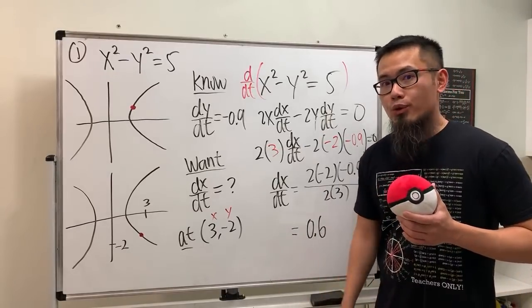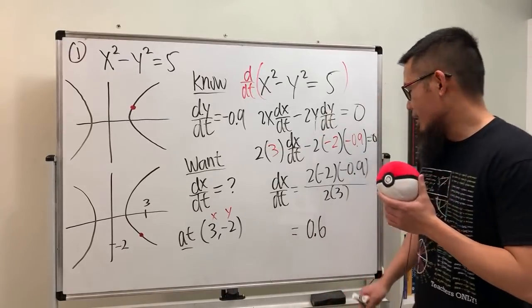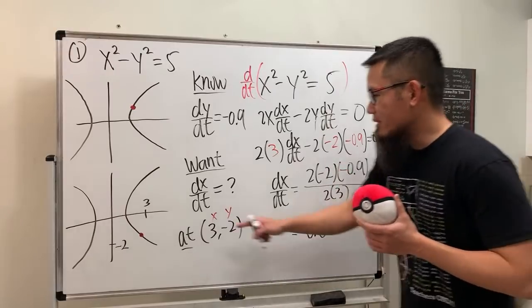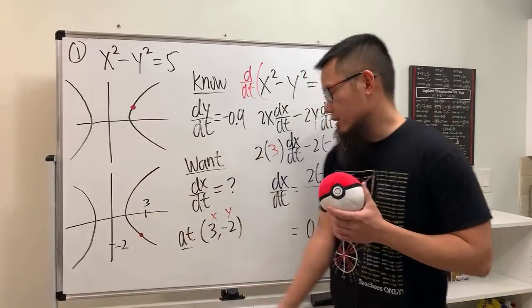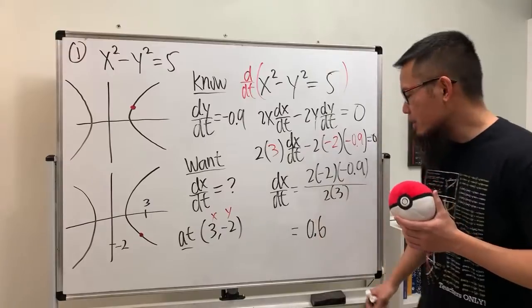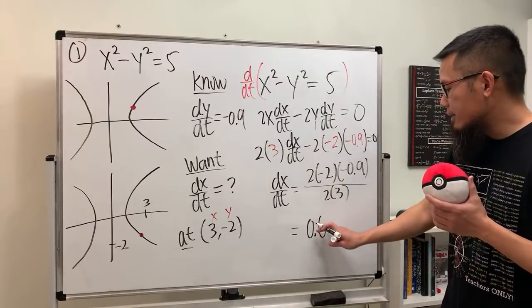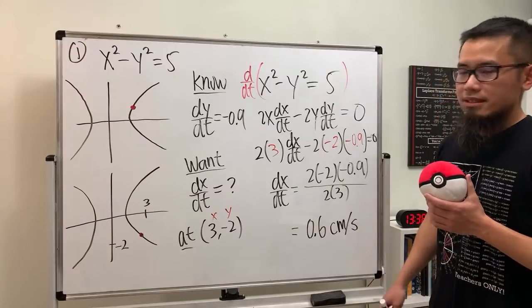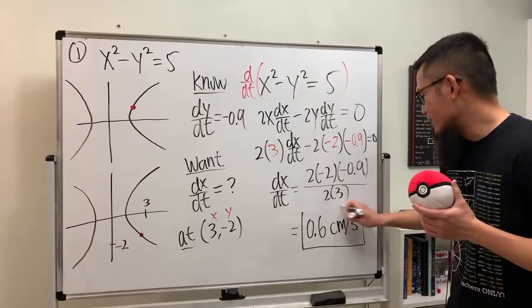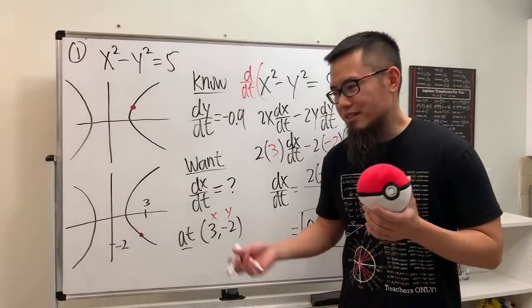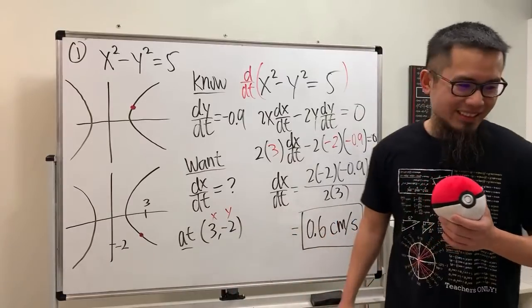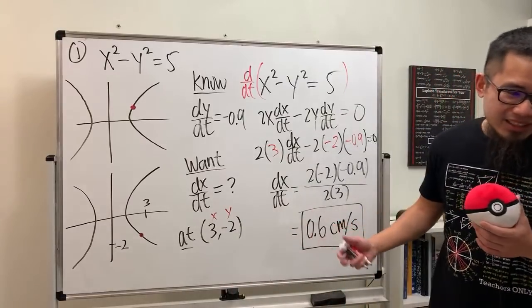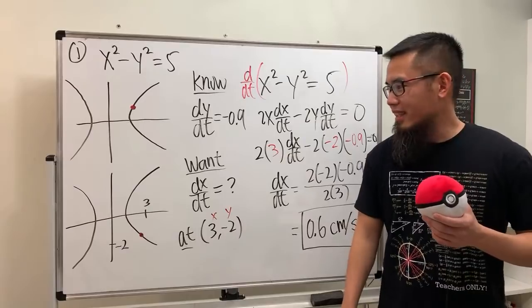And finally, when you want to box the answer, notice that this is positive because in fact we are moving toward the right. So that's why it's the positive direction, and then we have the positive rate. And this right here is centimeters per second. So usually just attach the unit at the final end. This is how I like to tell the students how to do it. All right, so take a look and let me know what you guys think so far.